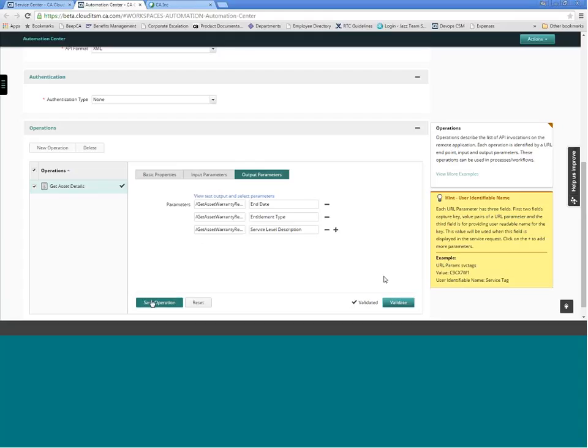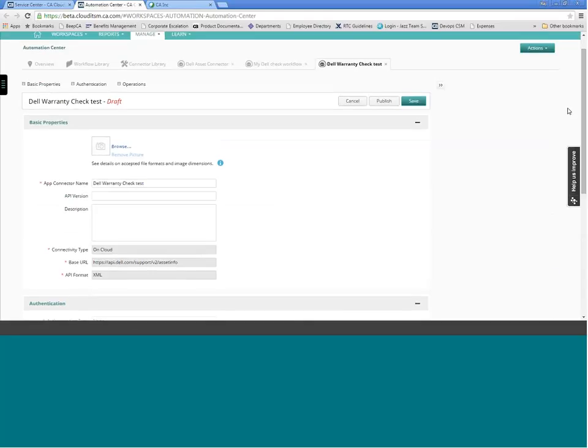Okay. So I'm going to save this operation. Okay. Connector saved successfully. Once I'm saving the connector here, the next step is to publish this.